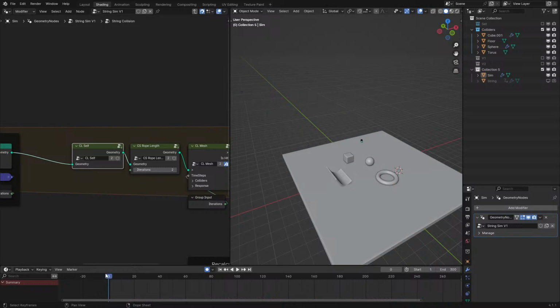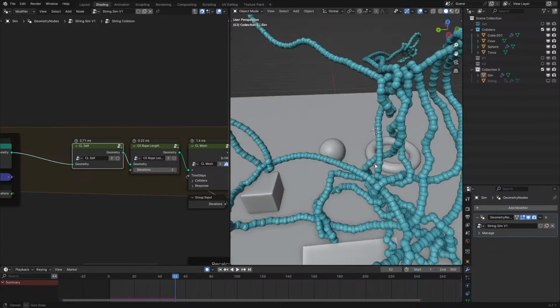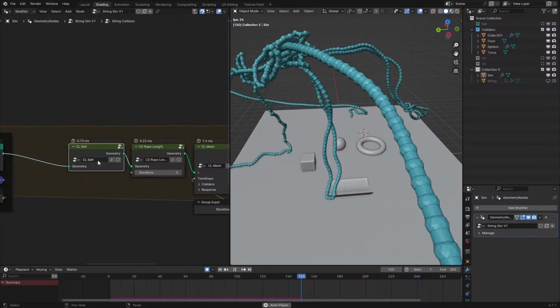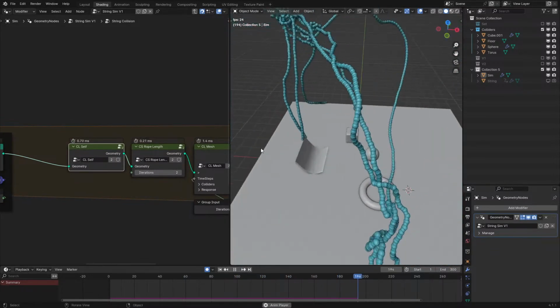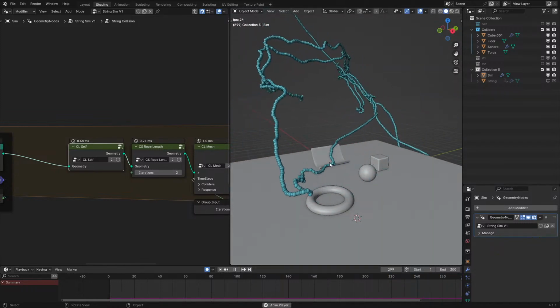Finally feels like I have a system that just works in most scenarios. Which before was like, oh no, self-collisions don't work good. And then, oh no, friction doesn't work good. And then, oh no, the length doesn't work good. But now I have all those together, and it's working very, very, very well.